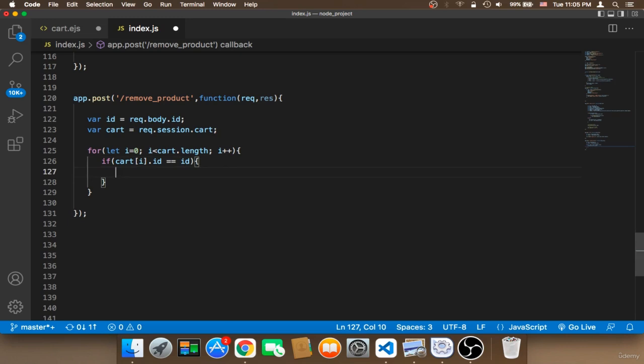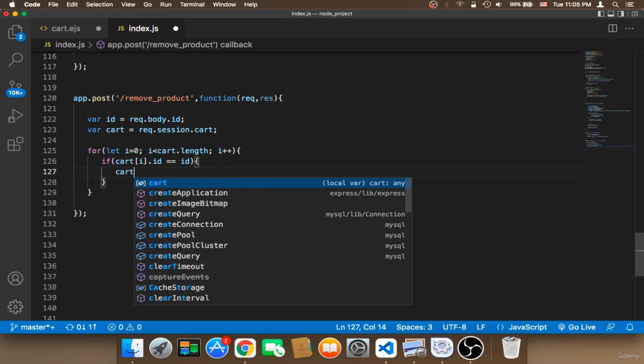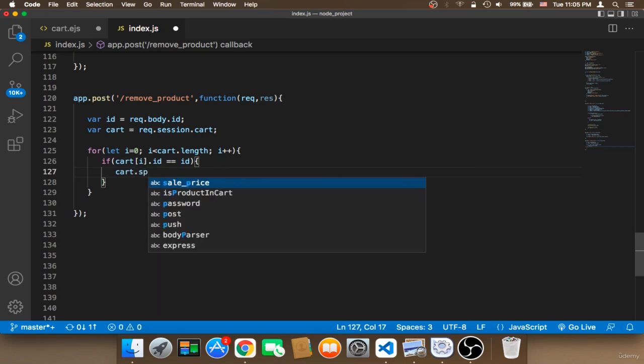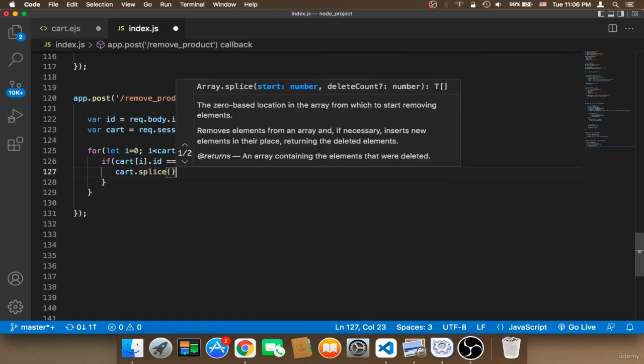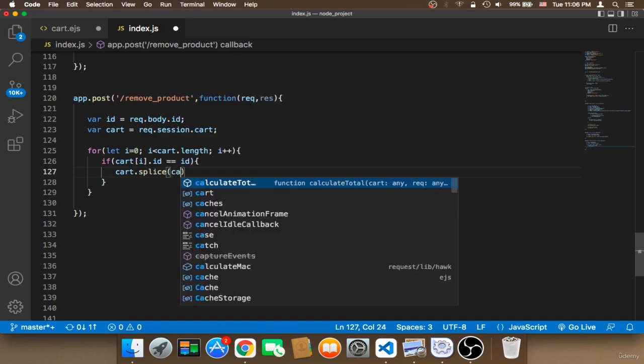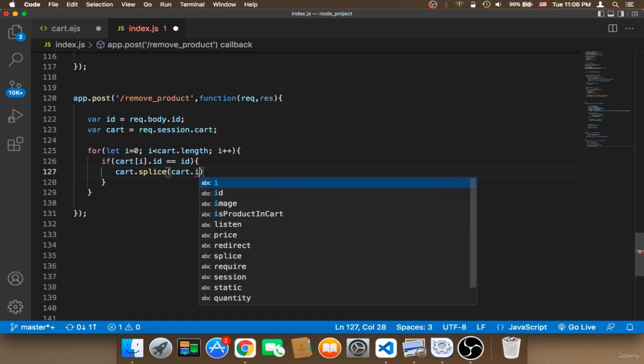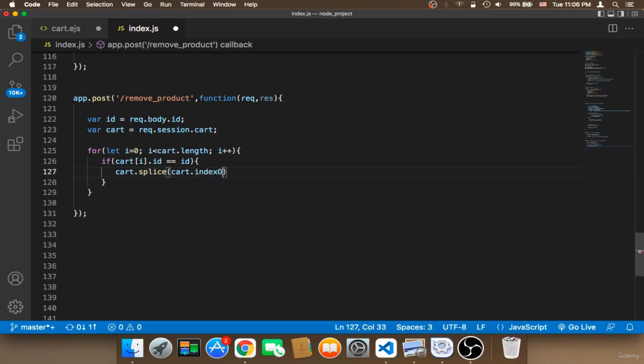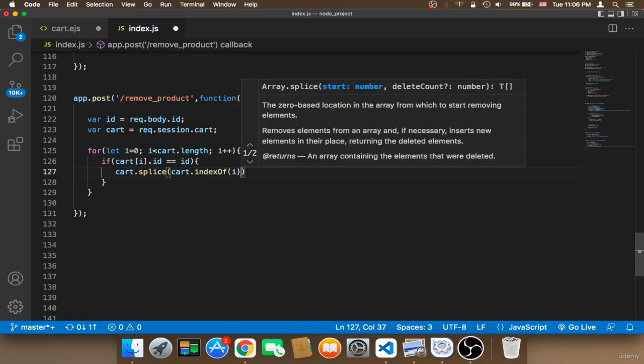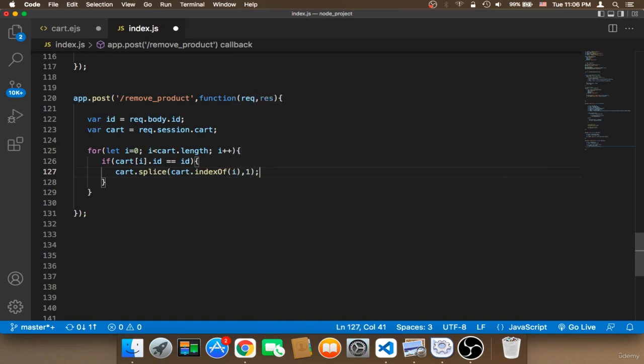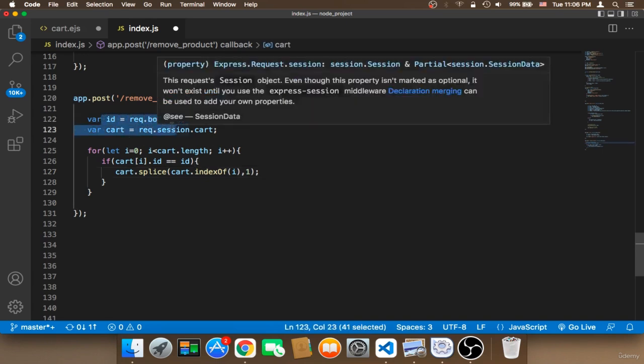So to remove the product from the cart, we need to use a function called splice. So I'm going to say cart.splice, and then I'm going to pass the index, cart indexOf i, and then comma 1. That way we will remove only one product, which is the product that has this ID.